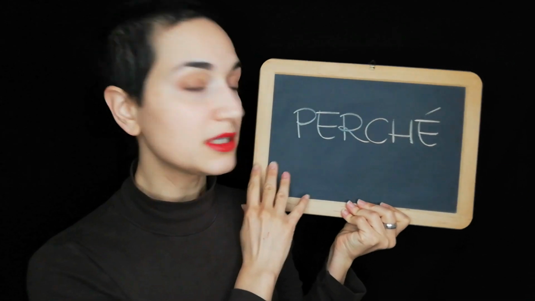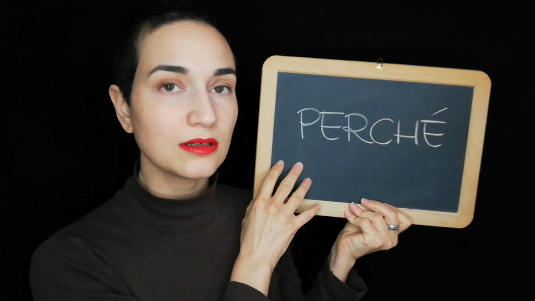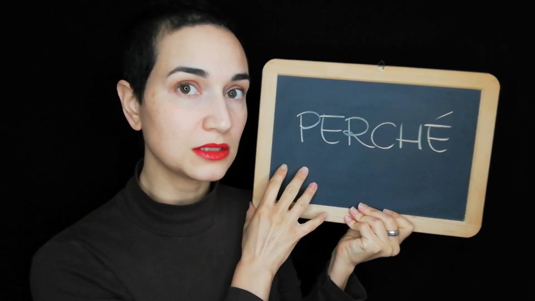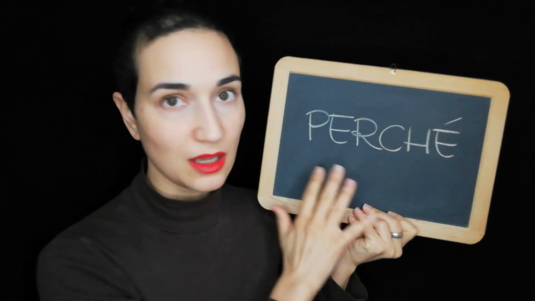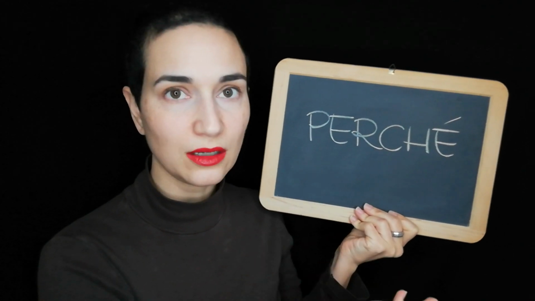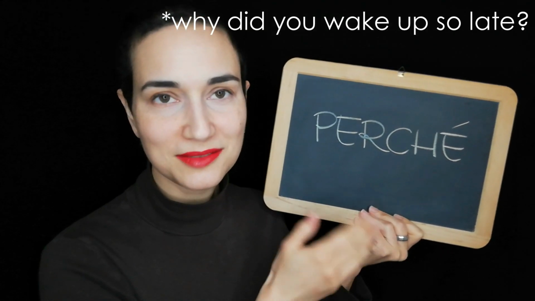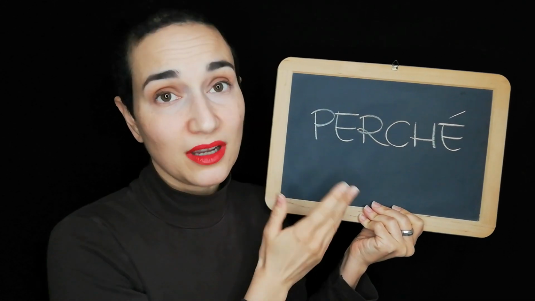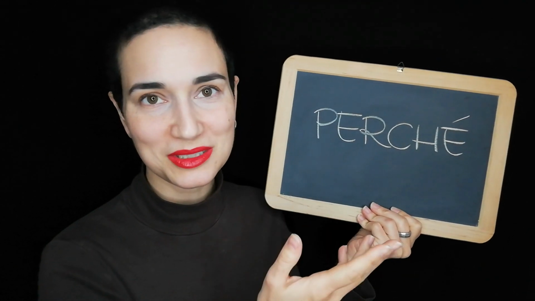Now, this word, perché, is used in questions to ask why and in answers to say because. We have the same word. You say perché ti sei alzato così tardi? Why have you woken up so late? And we say perché ero stanco, because I was tired. So this is an example.